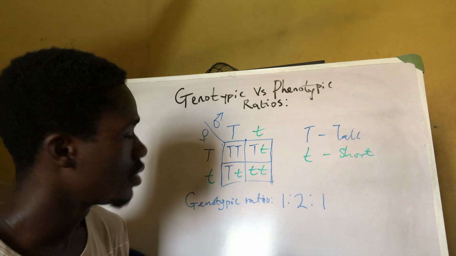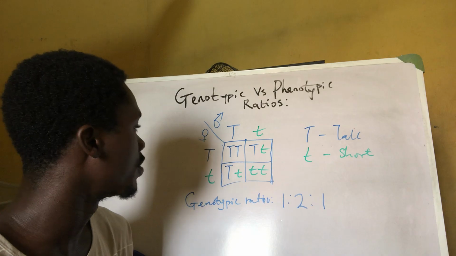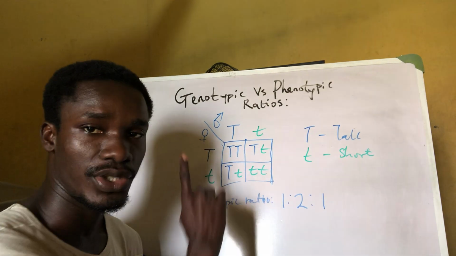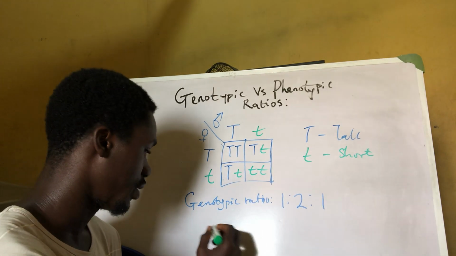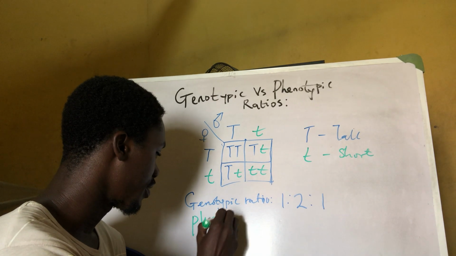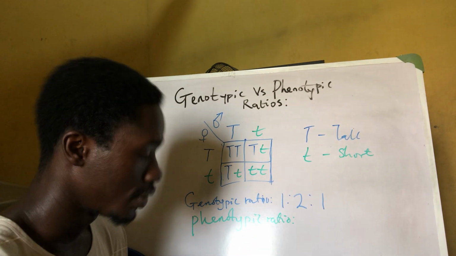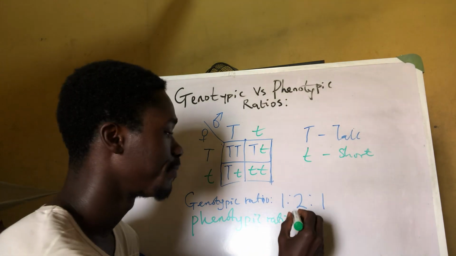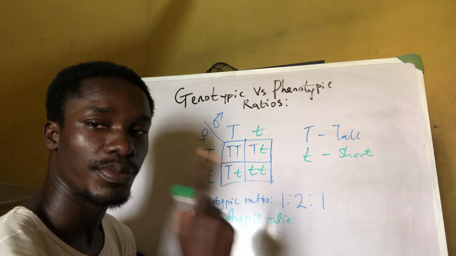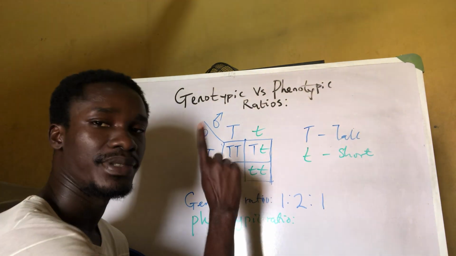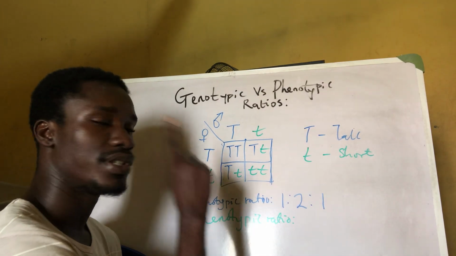Here we can see that 3 of these possible gametes are going to be tall, and then this one is going to be short, because here we have big T, which will be tall. Okay, let's write it down. Phenotypic ratio. So big T, big T is going to be tall. Okay, so big T, small t is going to be tall too, because there is one big T. As long as you have one big T, the dominant trait will express. Big T, small t, tall.